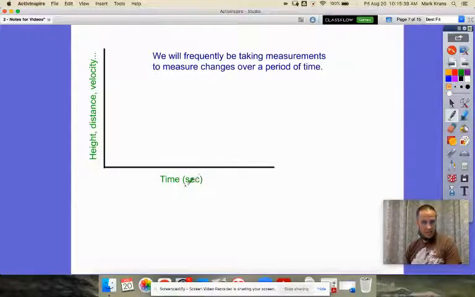So time will be our x-axis, and typically we'll start at 0 seconds and we'll just keep measuring for some amount of seconds, and you'd set up your scale here. And then maybe we're measuring the height of an object that's flying through the air, or the distance that something has traveled. If we have like some race car or something, some wind-up car, or the speed of something that we measure. Okay, so time will almost always be our x-axis, that as time passes, we're trying to measure how things change. Okay, and we'll look for patterns in these to see if we can start learning stuff about how stuff changes over time.